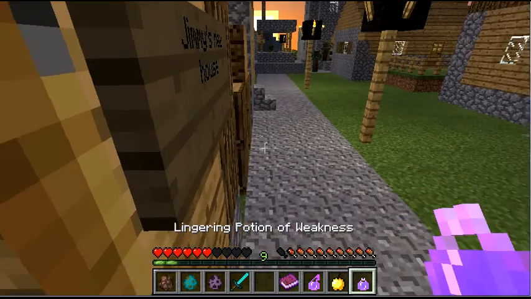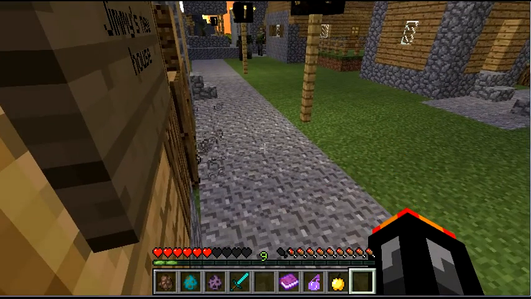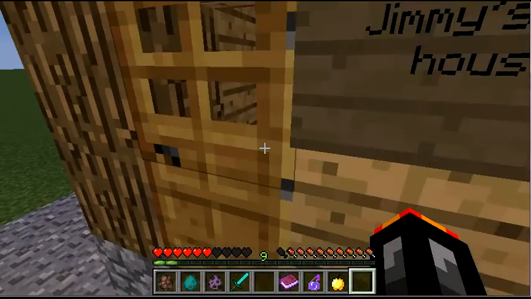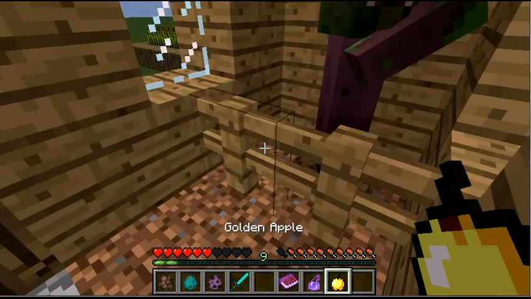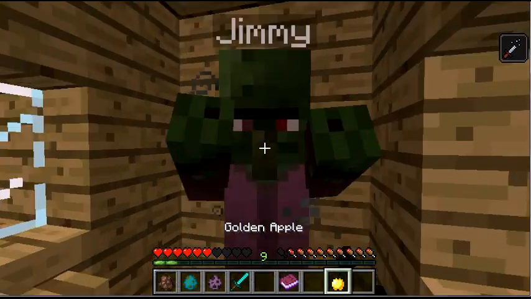So anyways, this is a lingering potion. So you go like that, and that's weakness, and it will just last a while. But what I found is those don't really work, or at least not as you expect. They don't work on zombies. So, hey, Jimmy, I'm gonna help you here.